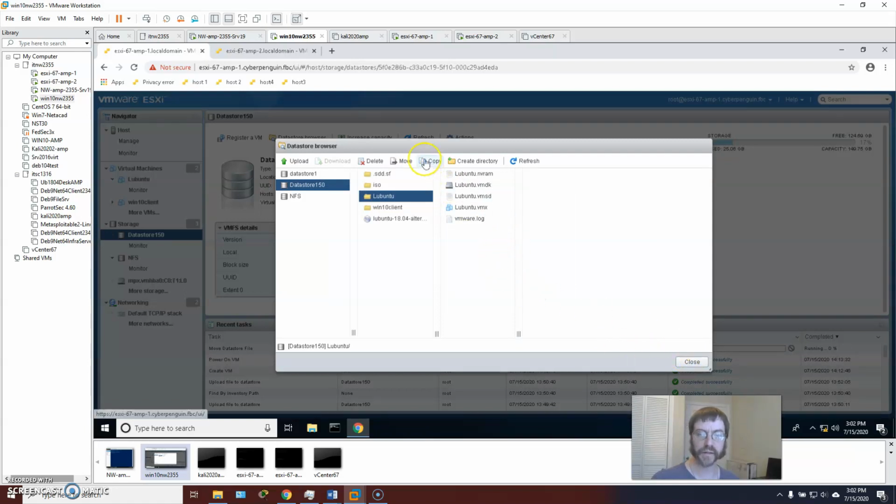What I'm actually going to do is, I created it on the local system. I'm pushing it up to the NFS, and now I can open it from the NFS in either place. I tried that a minute ago with this Kali thing, and it didn't like it all that much. So we'll see if this works.